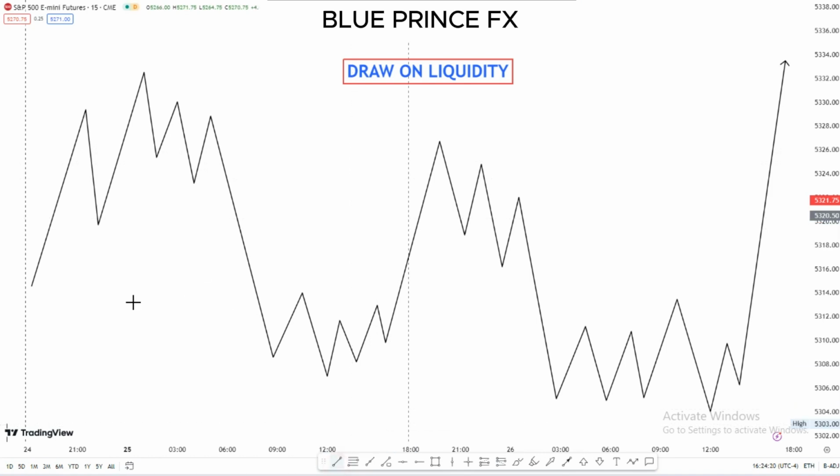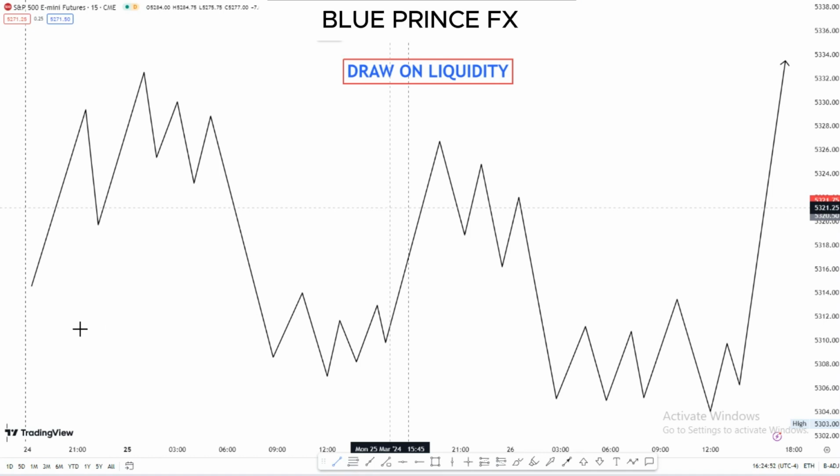In this chart, you realize that you want to know where the draw on liquidity is. If you look at the structure here, if it's confusing for you, I'll make a video about advanced market structure somewhere in the future. So this is what is known as an advanced market structure. The simple or basic market structure is when the market is making a series of higher highs and higher lows, or a series of lower lows and lower highs. That's the basic market structure. But when the market is moving chaotically like this, in order for you to trade it, you must know how the advanced market structure moves.